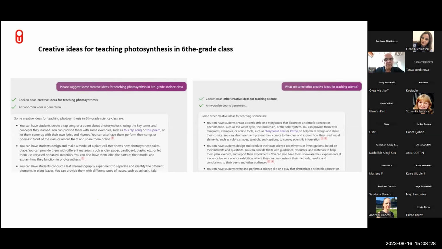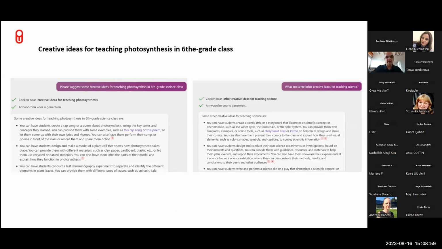I know from my experience that these generic tools are good at giving good ideas in brainstorming, for example, idea generation. So I ask here one of these two, to suggest creative ideas for teaching photosynthesis.